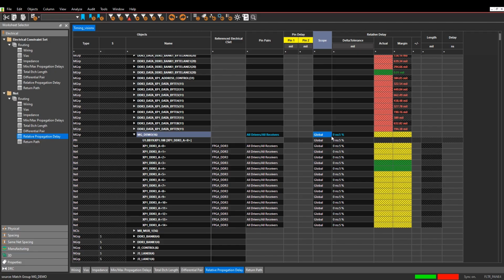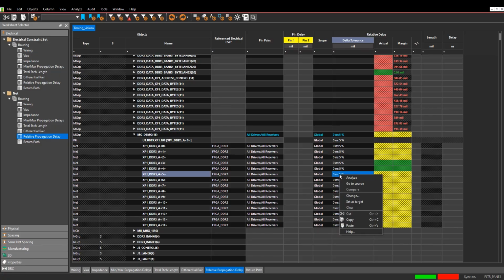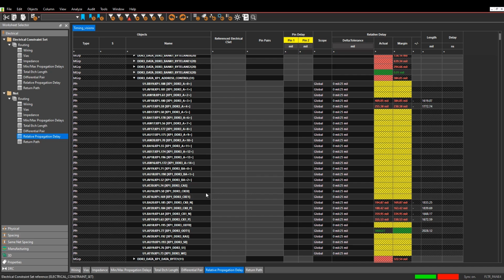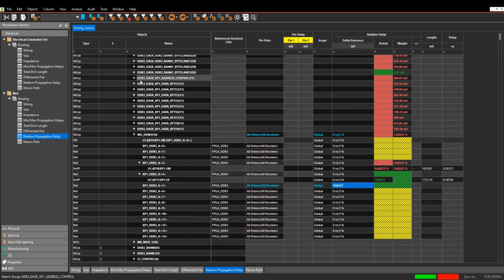The delta is the distance in time or in length that is either plus or minus the target net distance, and the tolerance is a plus or minus on top of that. You can then specify one of these nets as a target if you want to. So if you have a clock net or something like that, you would typically specify that as the target net. Once you specify the target net, then that net will be the target, and all other nets have to have a relative distance or length in time from that target net plus or minus the tolerance.